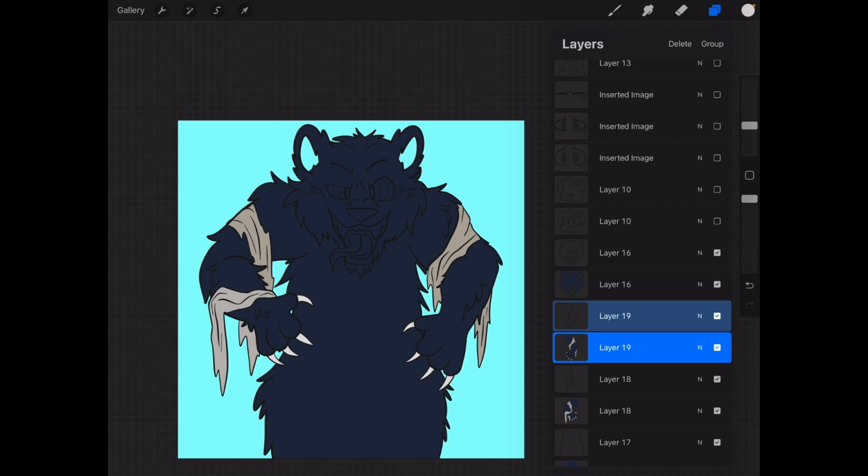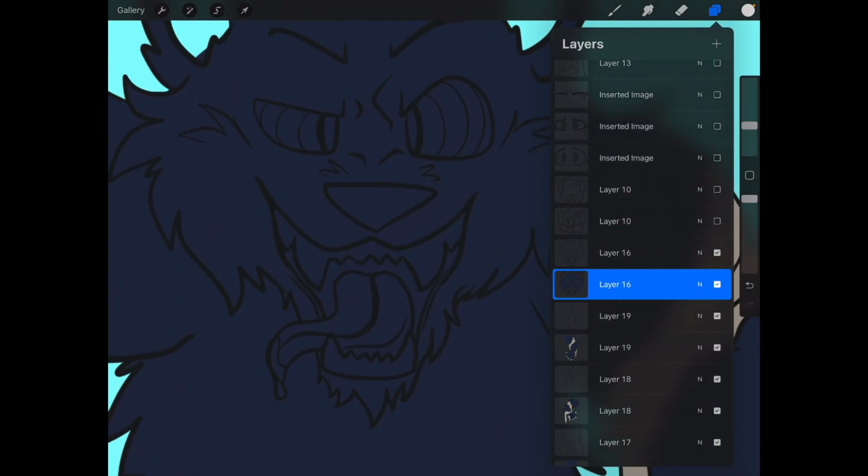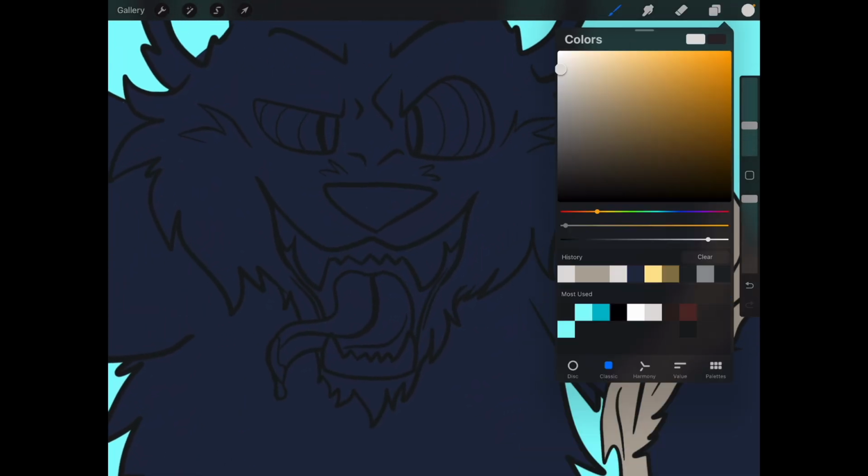Once we get the coloring to the way we like it, we're going to probably merge all these layers. Like the arms are going to be merged, and then the belly's going to be merged, and the head's going to be merged with this topper line art. But for right now, we're going to just keep coloring until we like the way we have it. So I was thinking with this purpley face, let's go with like a marooner nose. Oh yeah, that looks pretty good.